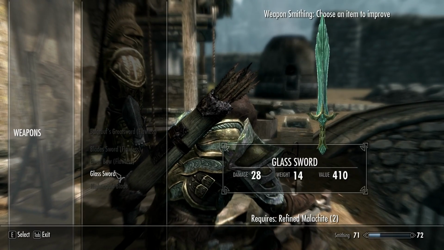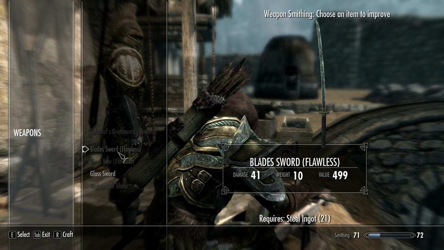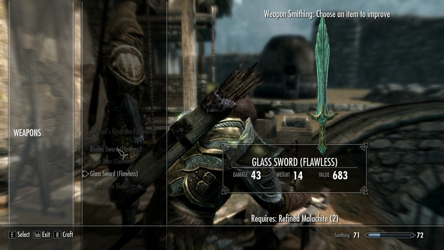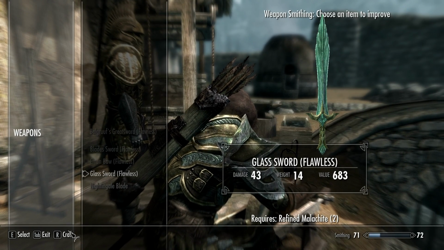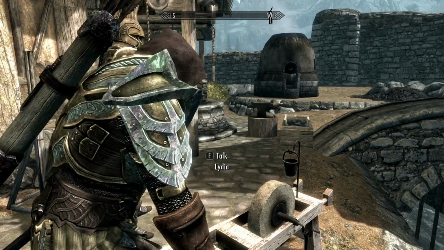Okay, so glass sword goes from 28 to 43, and the blade sword was what? 41? Okay, so it's just a little bit better. So I guess there's really no reason to have the blade sword anymore, since this one will be better. So let's go ahead and improve that. Yep. Awesome. Okay.